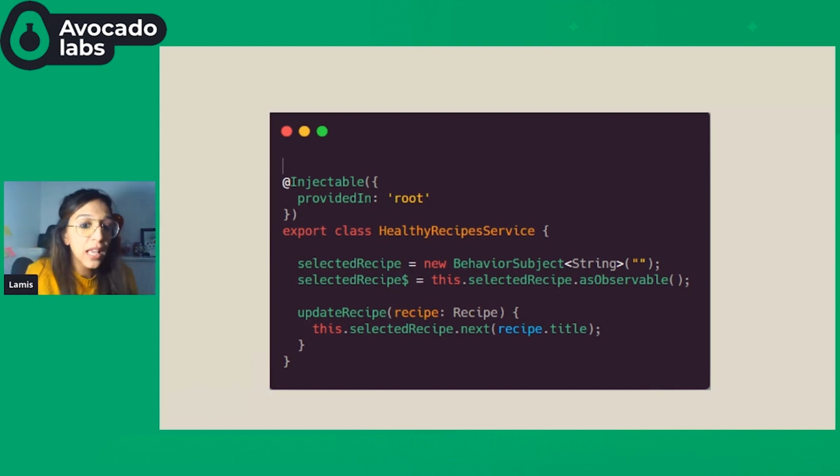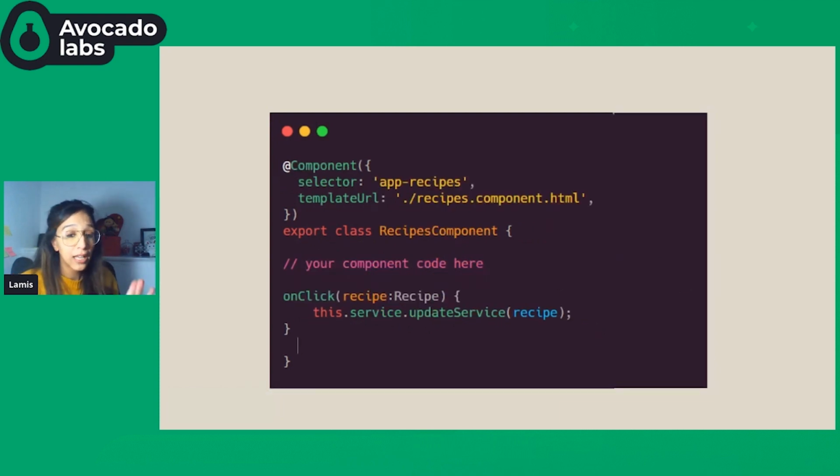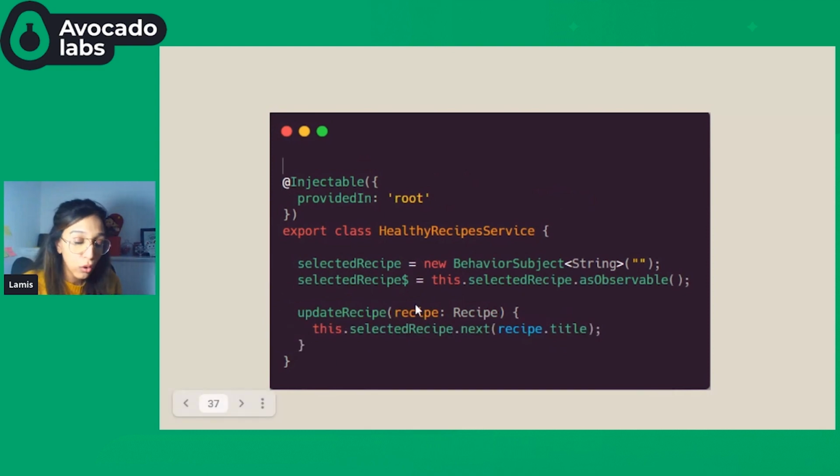This is the parameter, and it just notifies the selected recipe subject about the recipe. So every time, I am sending to the selected recipe subject the most recent value. And what we gain through this is that every subscriber to selectedRecipe$ will get this last value. As simple as that. So I should only take care of when to call this.